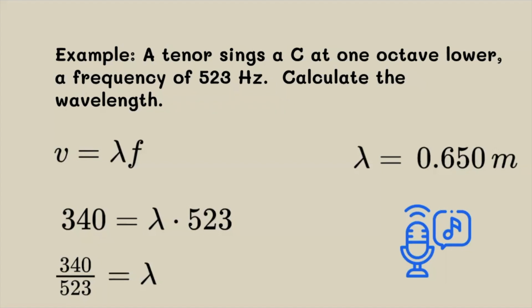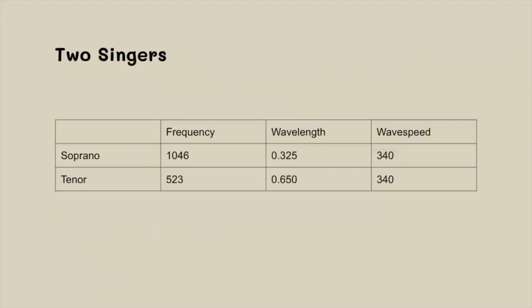Calculate the wavelength. A common misconception that people have is they're like, oh, that must mean the speed of sound changed. He's singing a lower note, then the speed changes, right? No. The wavelength and frequency affect each other, but the speed's always the same. So if I put my soprano and tenor next to each other, they sing different notes, they have different wavelengths, but the wave speed stays the same. And if we really wanted to, you could put any frequency and wavelength as long as their product equaled 340, and that would be a sound in air.